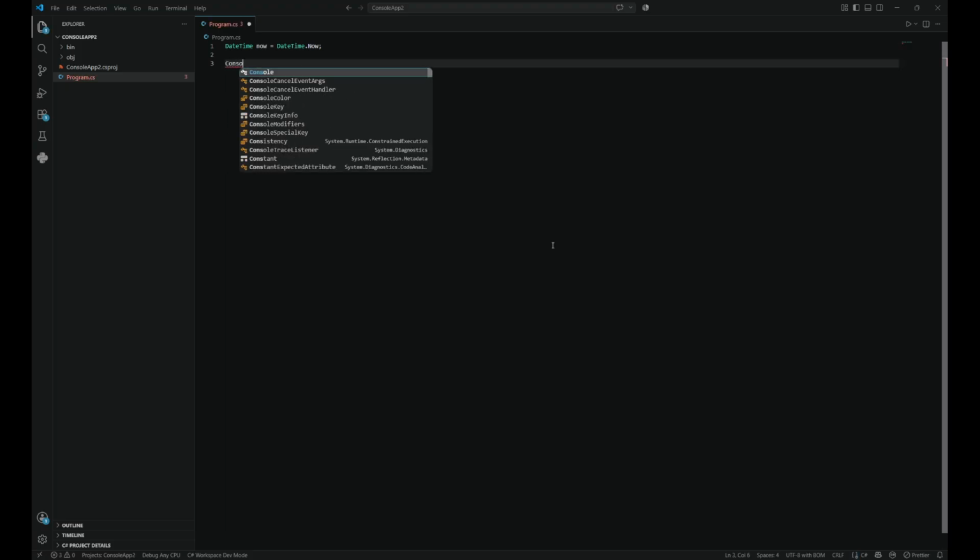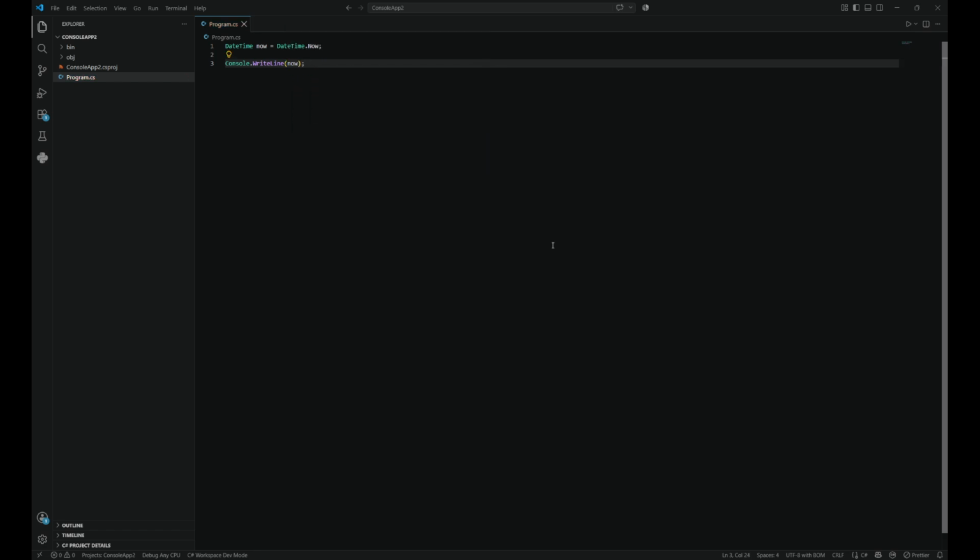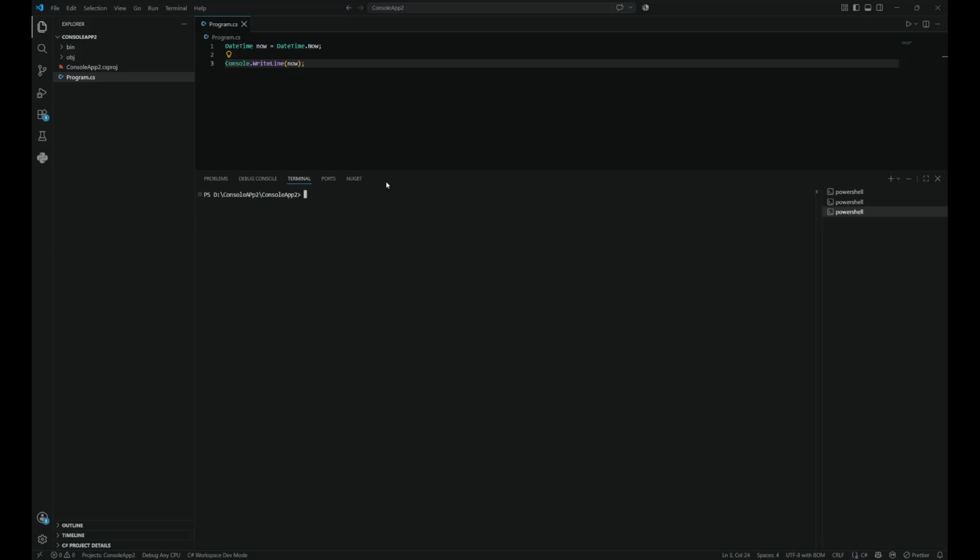So let's output this. And let's run this. As you can see, it's showing the current time, 11th of August and 11:22:50 p.m., right?